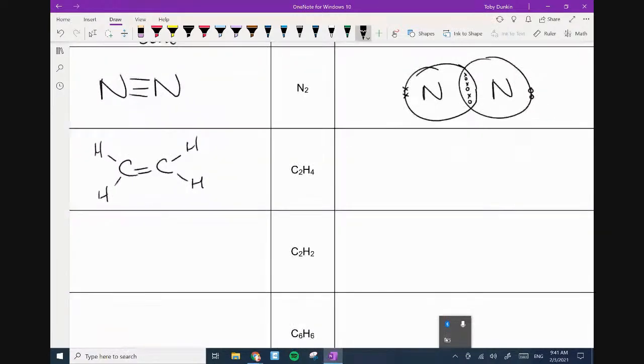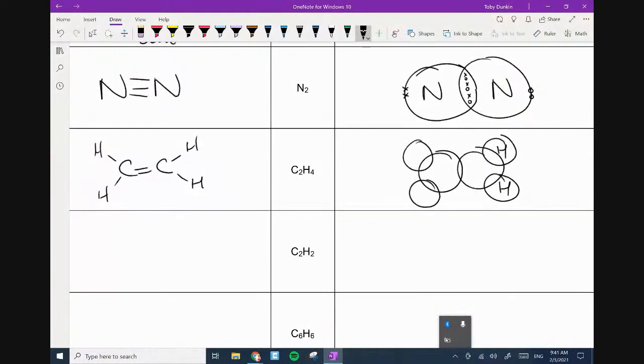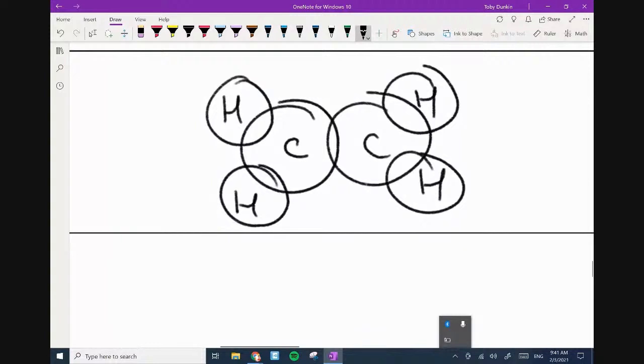Next, so that becomes dot and crosswise. Kind of get used to doing them after a while. And then in the gaps, this one's a bit tricky because you've got a double bond in the middle. So we've got 2 pairs in that gap, but only 1 pair in each of those gaps. And actually it all adds up at that point. Everybody's got 8 and 2, which is good.